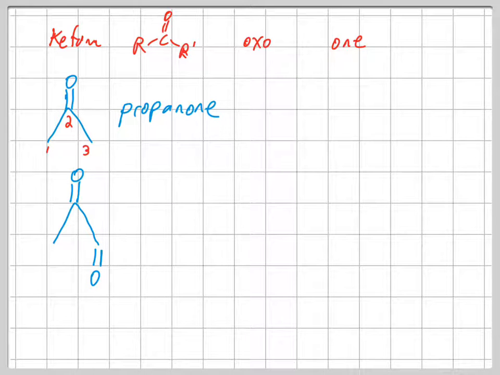So in this case, instead of being propanone, this would be 2-oxypropanol. So when we're talking about formaldehyde, that's the aldehyde. That's what an aldehyde is there. 2-oxypropanal. I know that's a really weird word to say. And the rest of it kind of falls in place like it does otherwise.